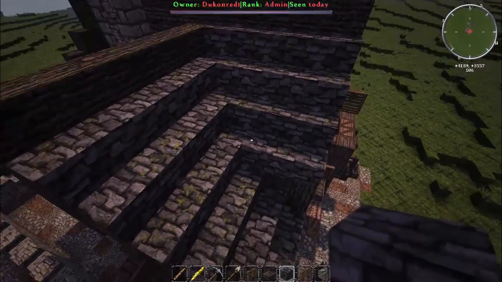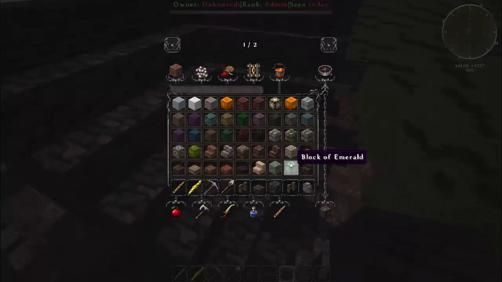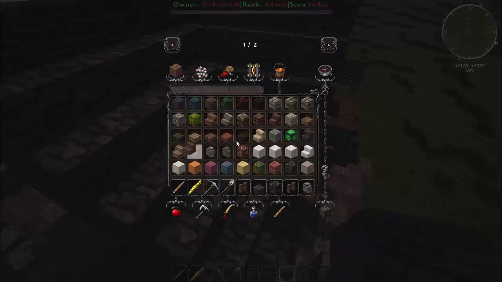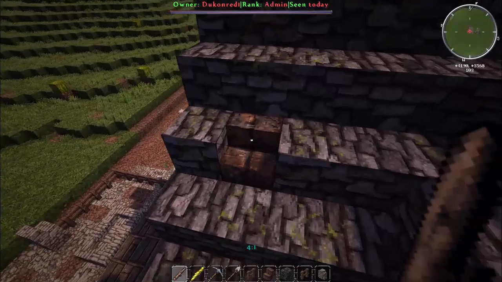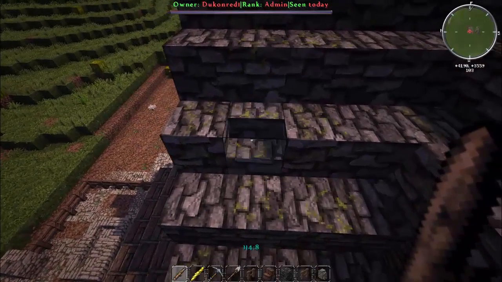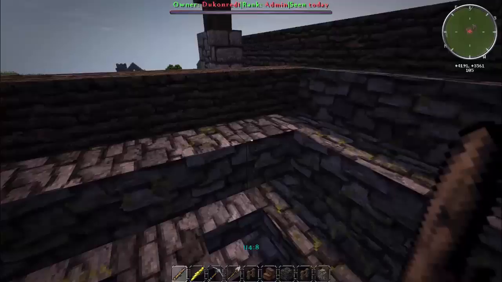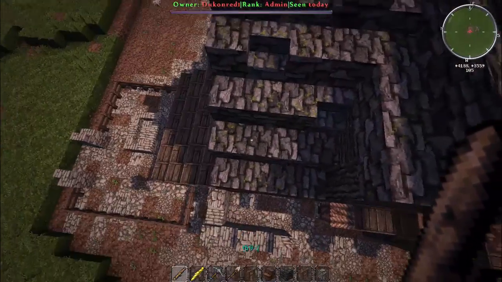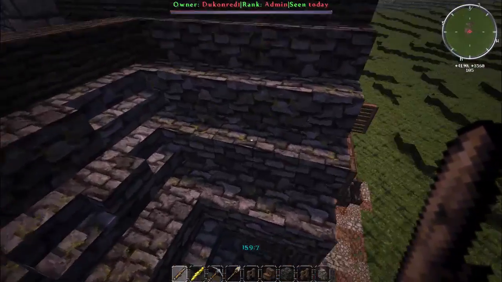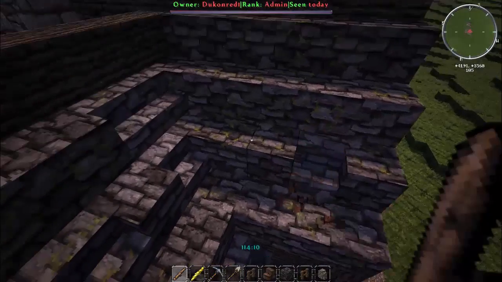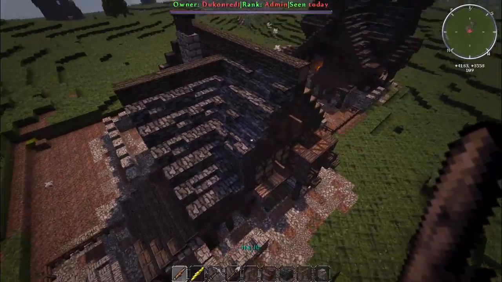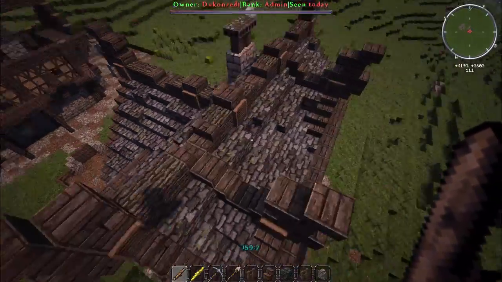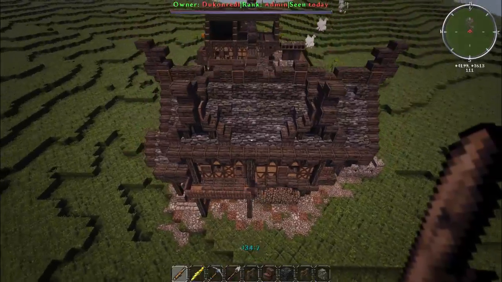And now I'm just going to be doing this side and just showing you how I'm going to be doing this. And so let's just go ahead and add in some of the detailing. This is something that I typically do with my roofs, is I randomize the steps into it. And as you can see, these are the nether brick stairs metadatas, and I'm really glad that he finally added in. But as you can see, it adds in that extra bit of texture, makes it look really nice towards the end.